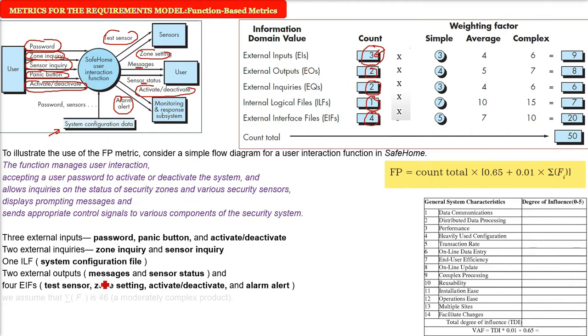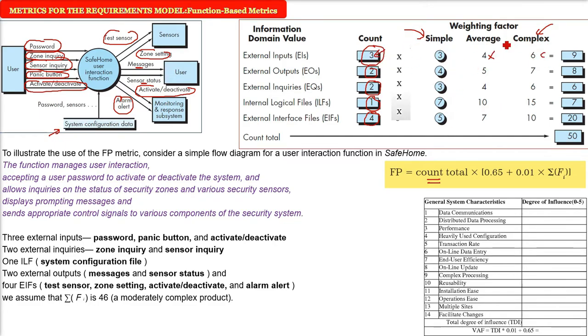Now we have a count for each of these input parameters. Now we need the count total. So let us assume that it is simple. We are putting the weighting factor for simple, and these numbers are empirically already found, and these are specific to certain applications. So average, complex, these are already empirically predetermined values. We are not taking average and complex right now. We are just saying that, okay, let us use it for a simple functionality. So we will not use the last two columns.